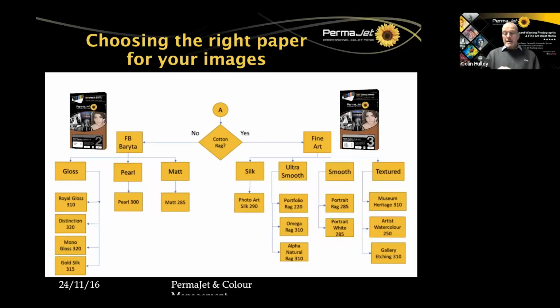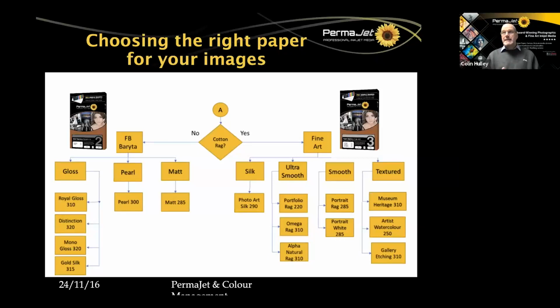So if a client is looking for a paper with no optical brighteners in, then Alpha is one of our first choices. Now, there is information on our website which gives you the technical specification of each of the papers, and within that, it will tell you whether the paper has got optical brighteners in or not. There's also a document that you can download from our website called The Knowledge, which gives a lot more detail on each of the individual papers, to give you more guidance on its white point and applications, etc. That's a very useful document to download. It is quite large, so it may take a while to download. So Alpha is OBA free, and Omega has a certain level of optical brightener in.